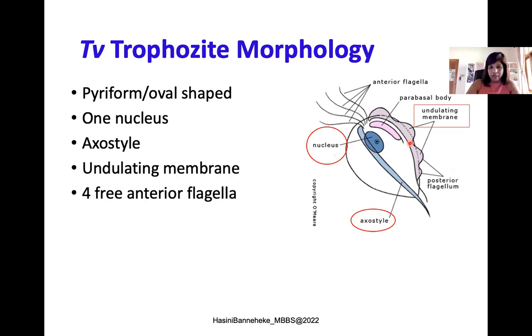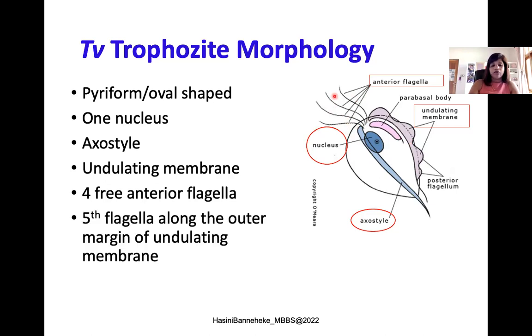When I started, I said this is a flagellate, which means it has to have flagella, and there are four of them in the anterior part of the parasite, and the fifth one runs along the edge of the undulating membrane and projects from the posterior end. So you can see the posterior flagellum projecting at the posterior end of the parasite. Those are the features that you need to know. I have highlighted the features that you have to know, because in the exam I will show you a question, a past OSCE question. We generally ask you to write one or two identification features.